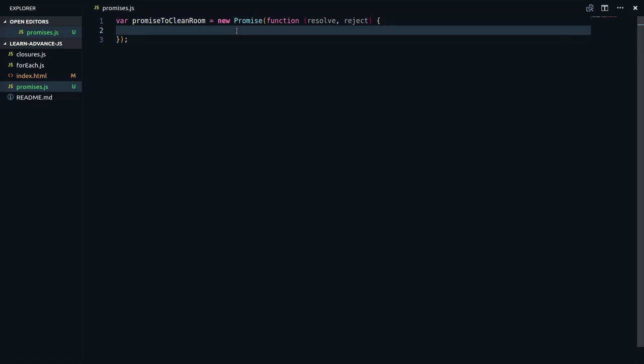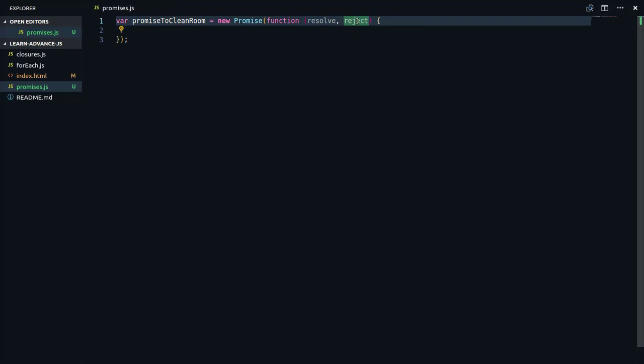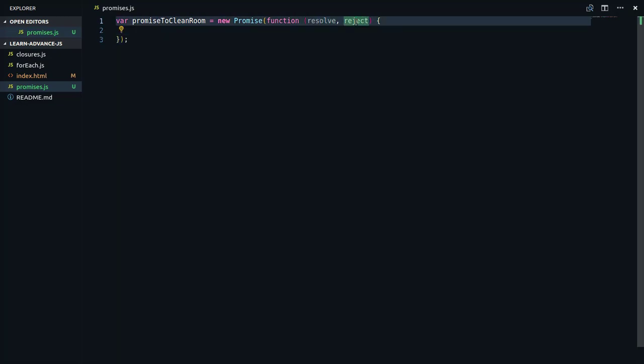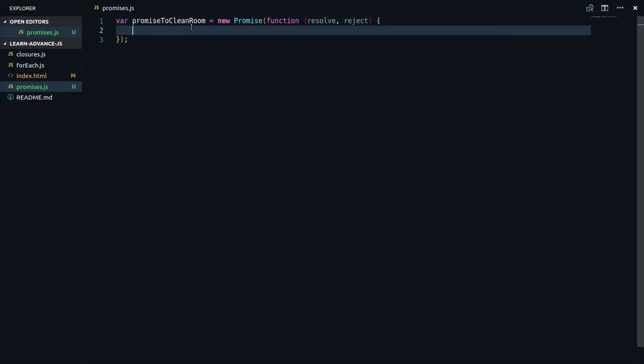When our promise is fulfilled, we have to call resolve, and when our promise is not fulfilled, we have to call reject. Resolve and reject are basically functions which the Promise gives to this callback function.